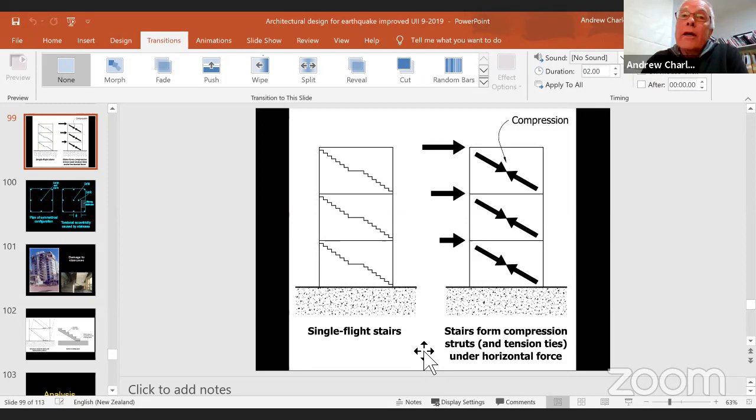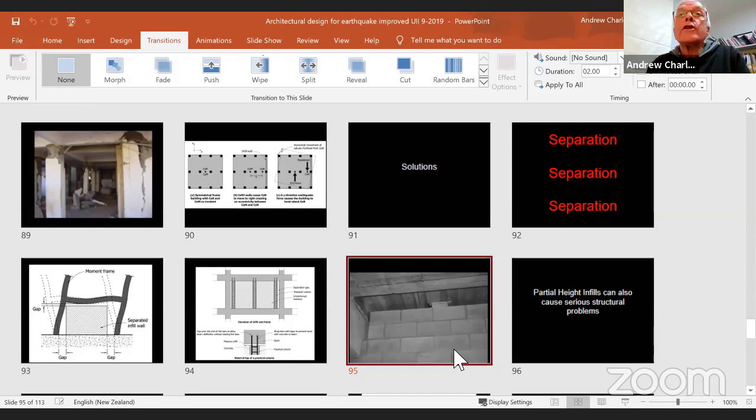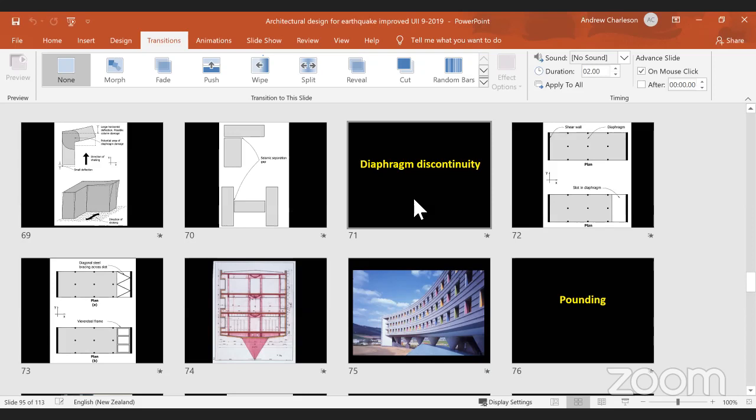So I think the idea is that at an early stage of design, this is where you need to have collaboration with the engineer, to discuss with the engineer what's the maximum practical height you can go to without needing a very expensive structural solution. Okay, thank you, Prof. So that's all. Please continue.